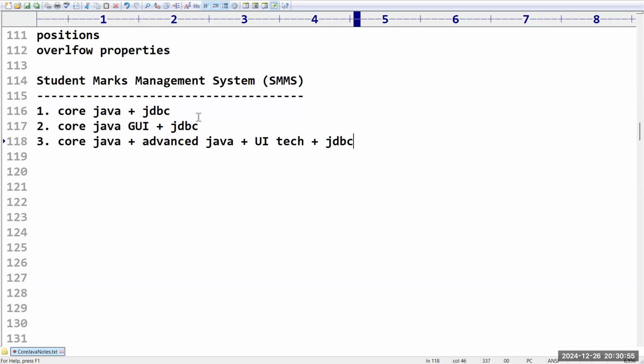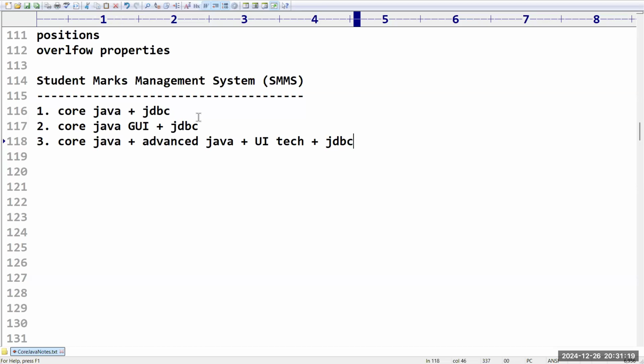By using this, we are going to see how to prepare a full-fledged application. These are nothing but the three phases of our student marks management system project. In each phase you are going to see why we need to learn advanced Java, what we are going to get in advanced Java, and how you can interact all these things.